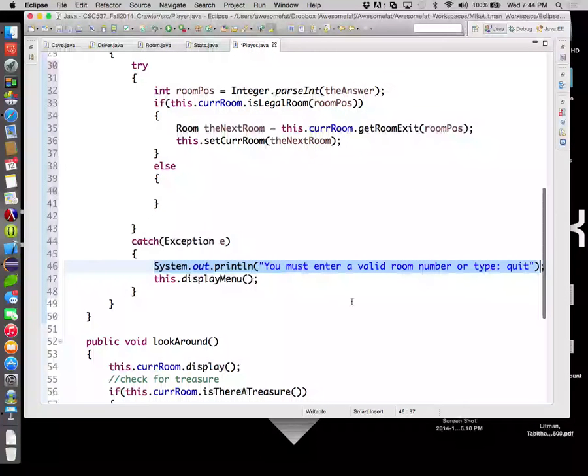But since we are calling that error message in multiple places, and since we can probably foresee that we're going to make our game more complex, why don't we go ahead and have a display error method? If we do need to show an error, since we seemingly are showing the same error every time of what legal input is, we can just change it in one place and then all places that call it.